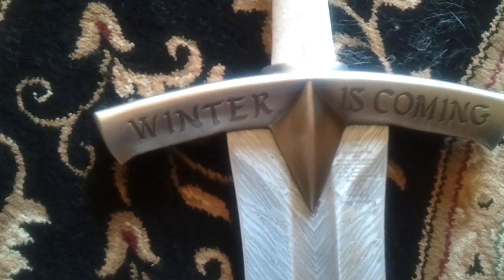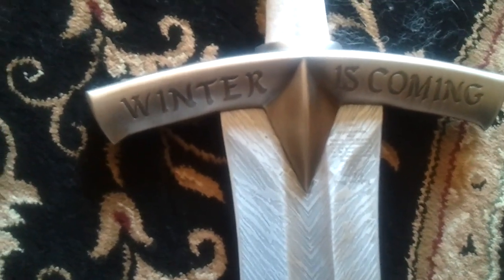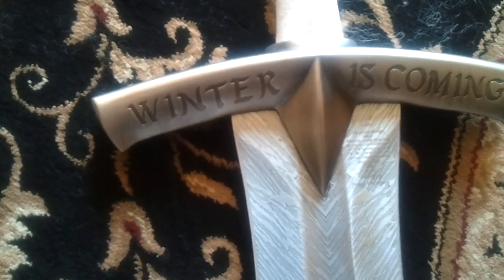Unlike the box, which stated that this sword is 1400 in the series, you can't really see it here, first of all because it's upside down, but it actually says Valyrian Steel Collection, Ice, number 365 or 355, I haven't figured it out, one of 2000.